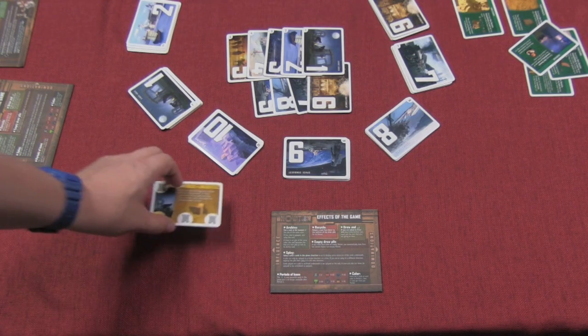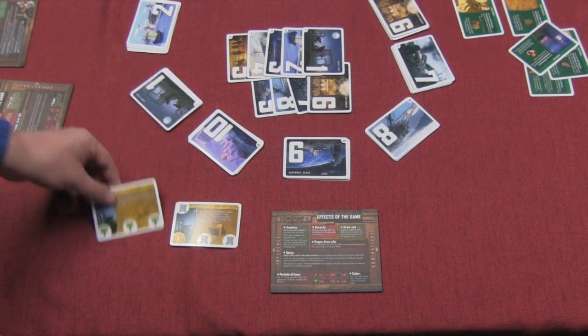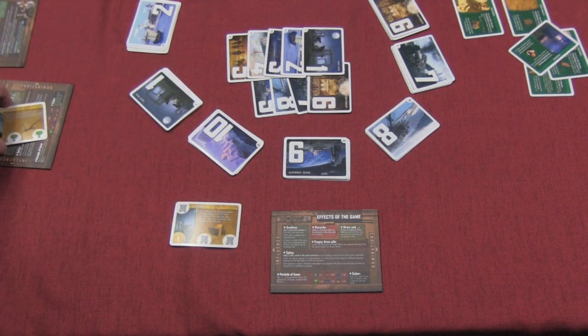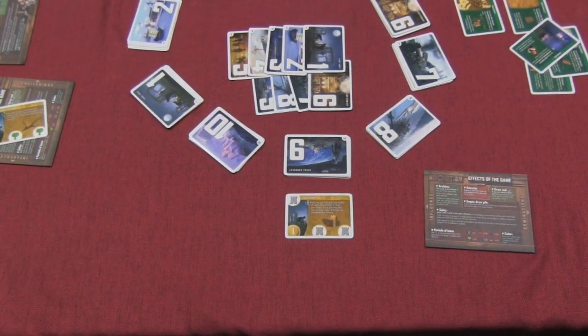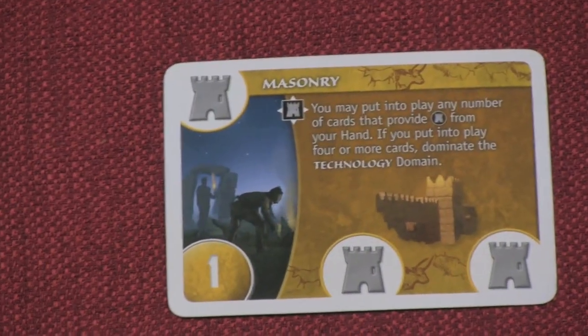But the main point of the game is utilizing a card in front of you. So let's stick a couple cards down here and show how they work and how you would use a card. When you activate a card, you do everything on that card from top to bottom.